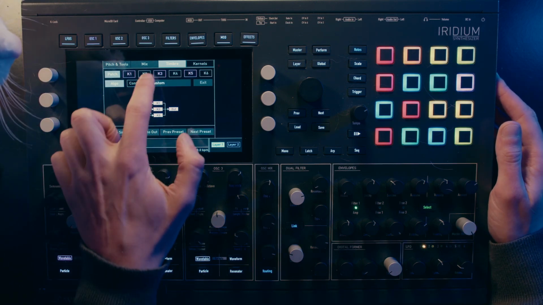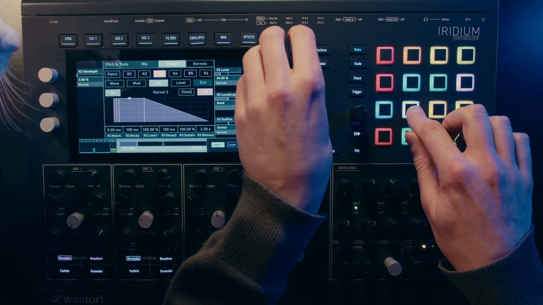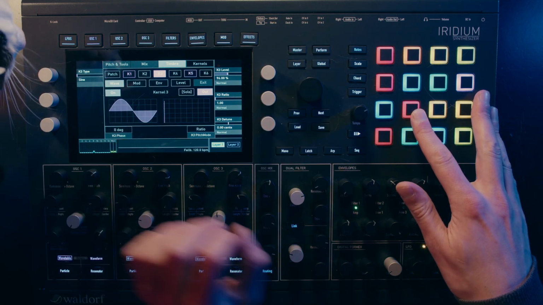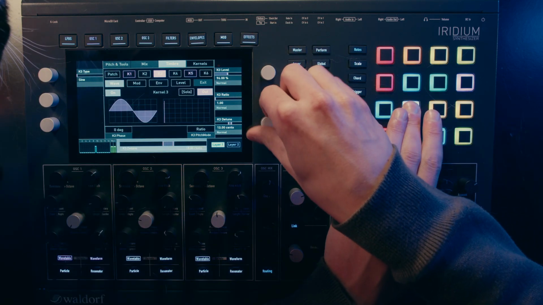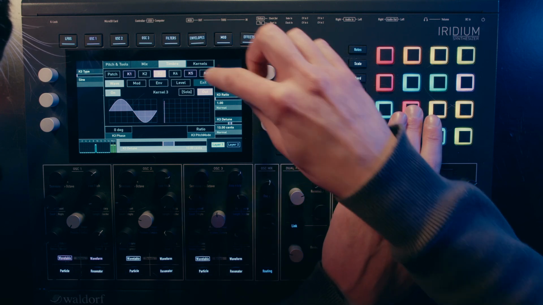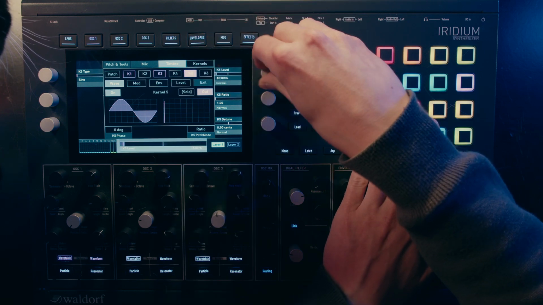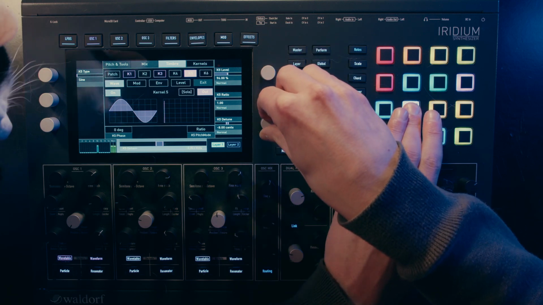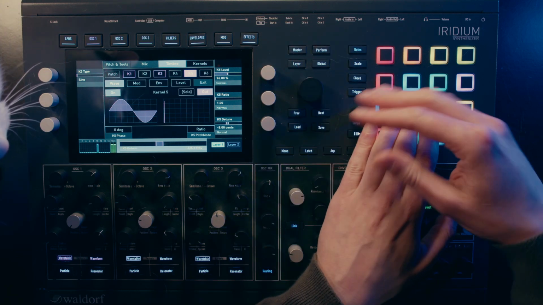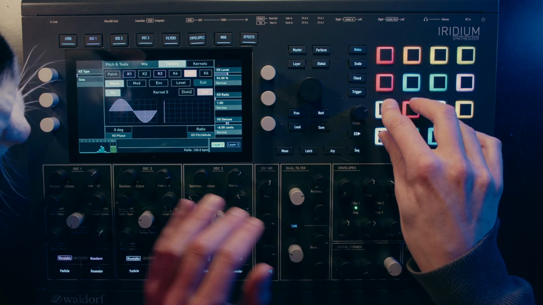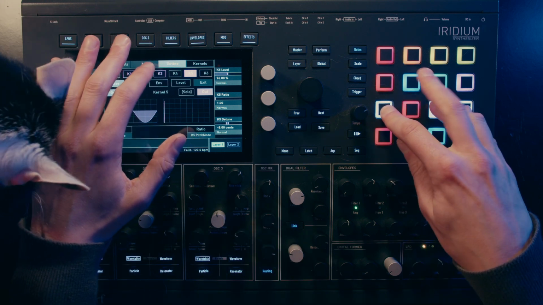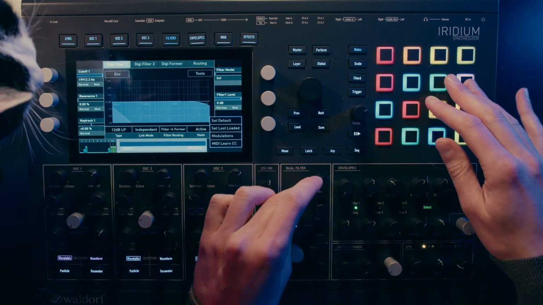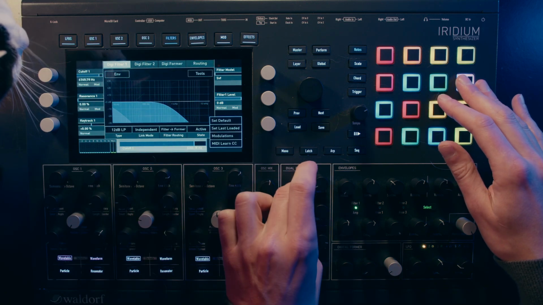Now I will bring kernel 3 and I will detune it a little bit by going on wave again and use the detune button. And also we will bring in kernel 5 and also detune it. So now we have an interesting kind of chorus or whatever effect. Also make sure that the filter is completely open.